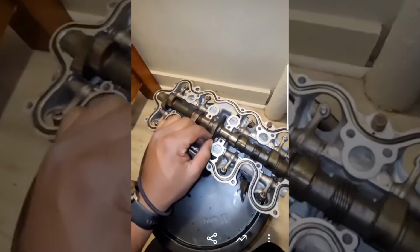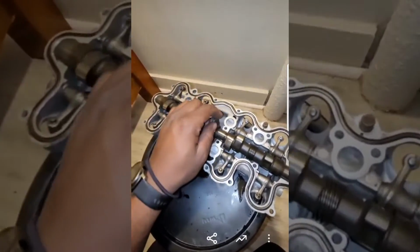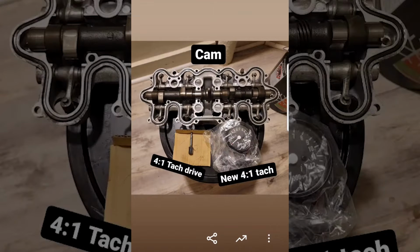To complete the swap, you need to switch your 550 cam sprocket onto the 650 cam, and that bolts right on. Then, if you plan on running a tack, you need a 650's 4-to-1 tack drive gear, and also a 4-to-1 tack, which is basically any tack marketed as a 650 or a 750 tack.